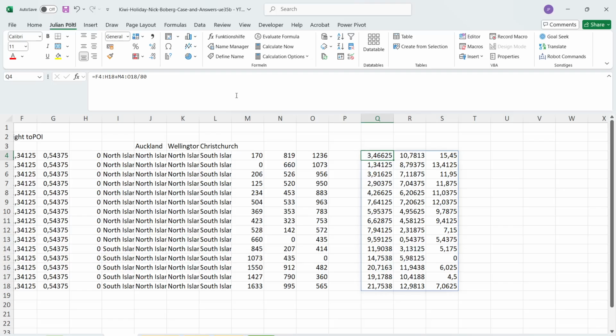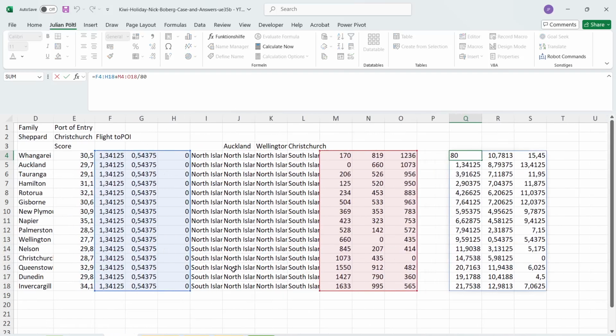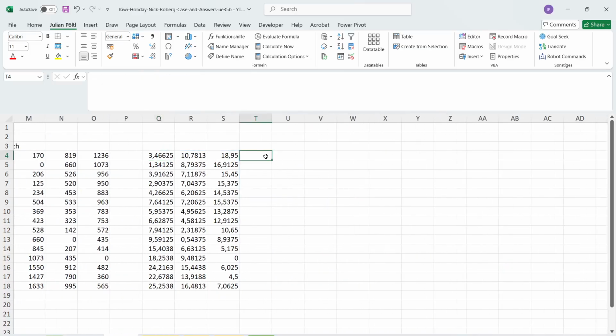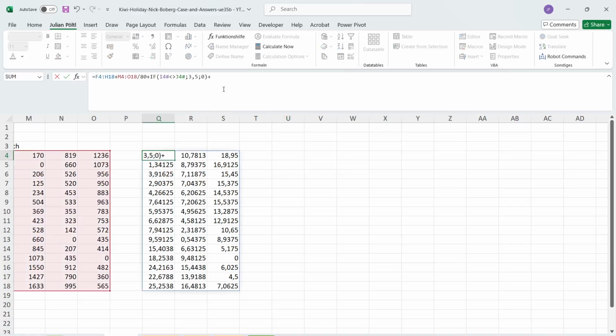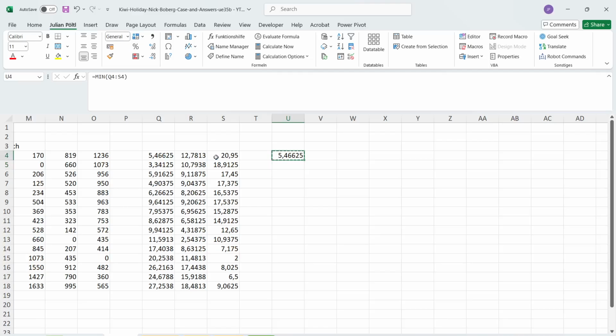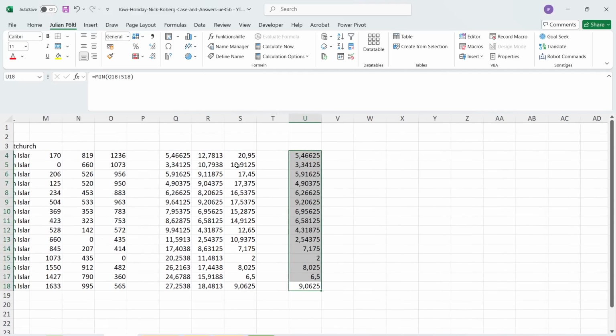And then customs I need to add, and if driving involves a ferry. If this is unequal to this, then 210 or 3.5 as we are in hours, otherwise 0. Now we have with ferries, and we need to have the minimum plus 2 hours for the customs. And then I need the minimum of this by row.